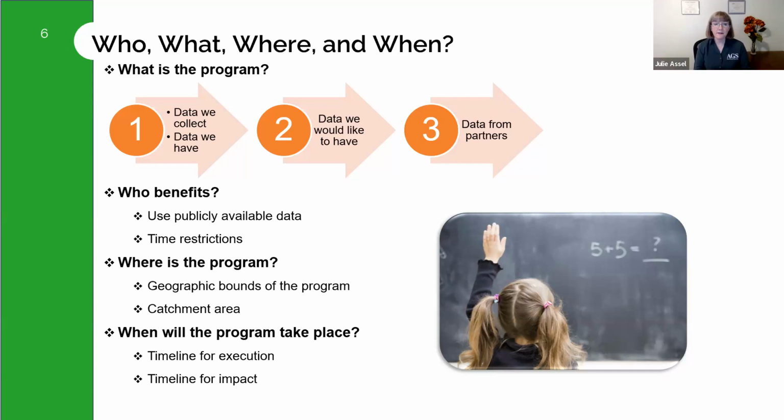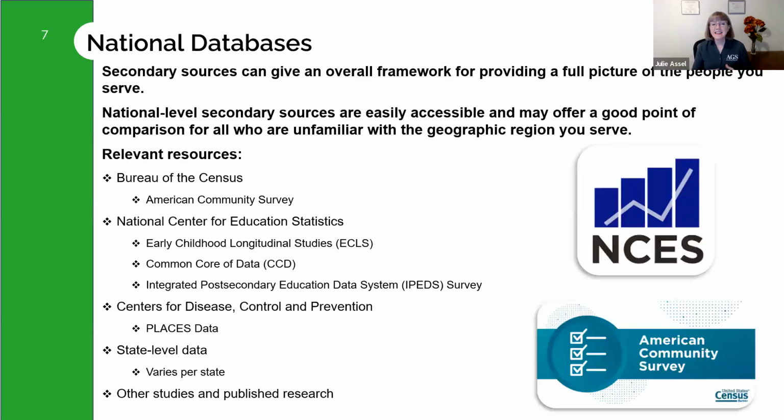So if you are seeking funds, you should know really well the people you are trying to help and why. Data can help with that, giving a quick summary of populations and some of their commonalities, as well as where they're located. But we'll get more in depth into that in just a minute. Next slide. Data is an essential part of telling a story for a general audience who is unfamiliar with your organization, your work, and why you do it.